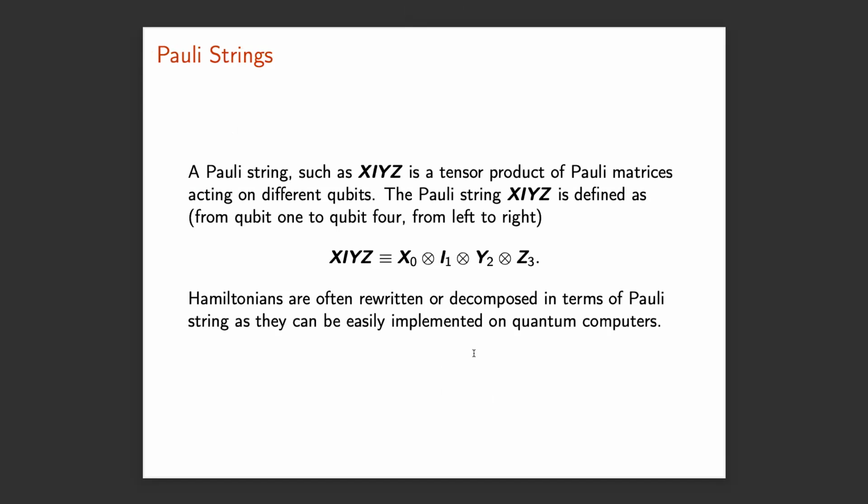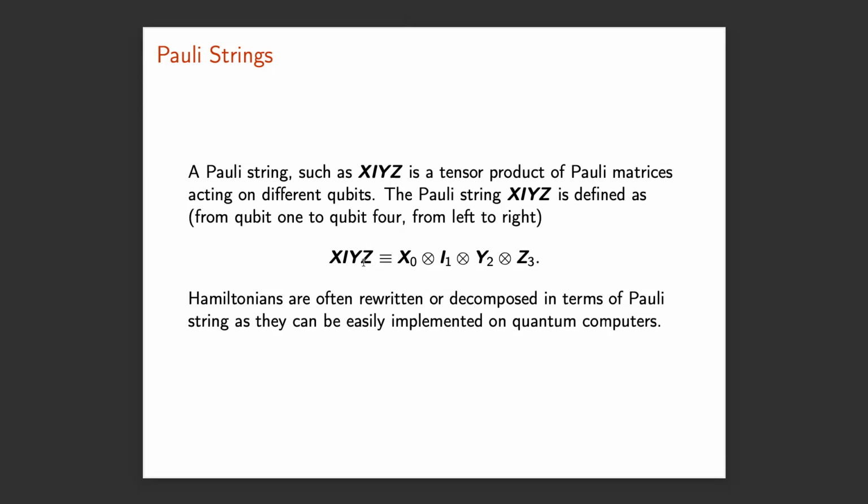Now, another thing which you will see, in particular when we come to the Lipkin model and a more general Hamiltonian, is that a general Hamiltonian is going to be a string of operators. So it could be the identity operator, the Y and the Z, etc. Now, one thing we are going to discuss in more detail is that when we make a measurement, we will normally make the measurement on only 1 qubit. And I'm coming back to why that is the case.